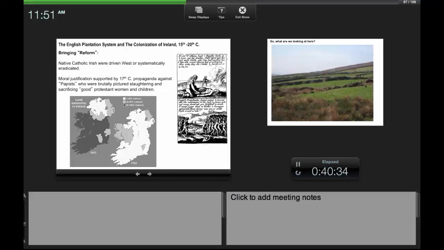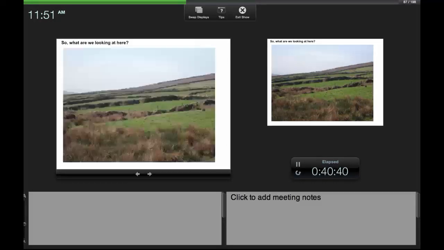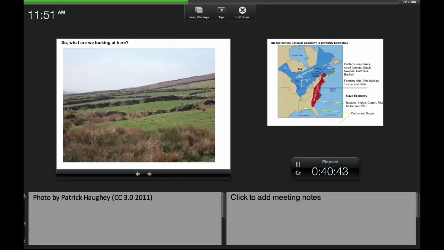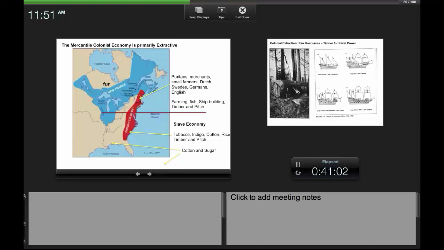You use that lumber to build ships, houses, and sell for cordwood. Then you terraform the landscape to produce your most valued commodity, which at this time is wool, to feed their burgeoning textile industry. So what you see in Ireland today is a landscape created by the English to produce wool for their wool factories in Lancashire. Same thing begins to happen in the Americas. The cultivated landscape of the Native Americans retreats, wilderness comes back briefly, and then it immediately begins to be terraformed as trees are cut down to make space for all of these things.